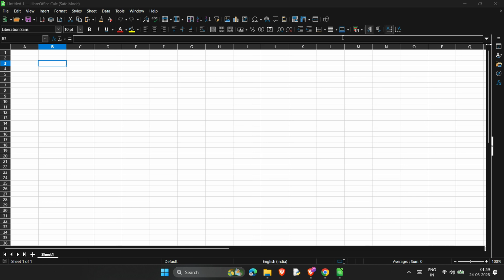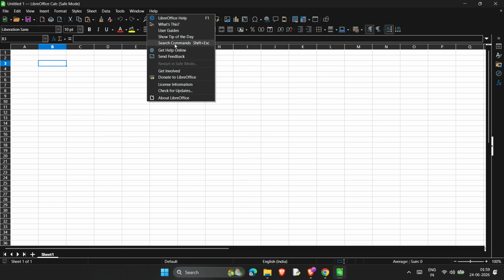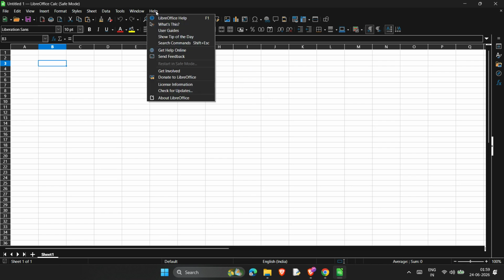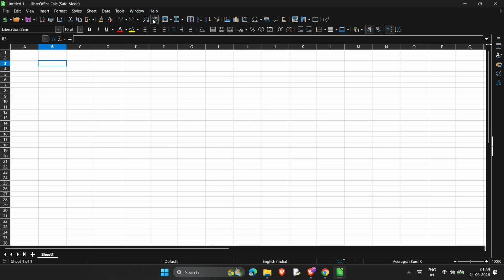To fix that, go to the top menu in LibreOffice and click Help, then choose Restart in Safe Mode. LibreOffice will restart with repair options built in. When the prompt opens, look for the option that says Reset to Factory Settings. Check that box, then choose Reset Entire User Profile. This is the step that clears the corrupted profile data and gives LibreOffice a fresh start. After that, click Apply Changes. LibreOffice will reset the profile and restart. Once it opens again, test saving a new blank document first. If that works, try your original file again. In many cases, this completely fixes the writing error and restores normal save functionality.